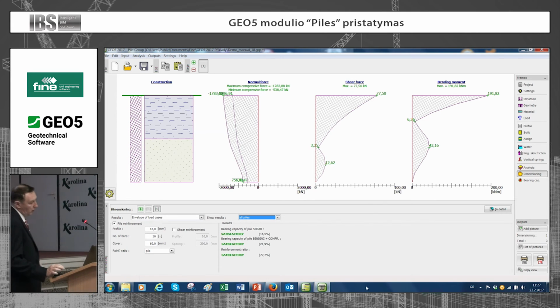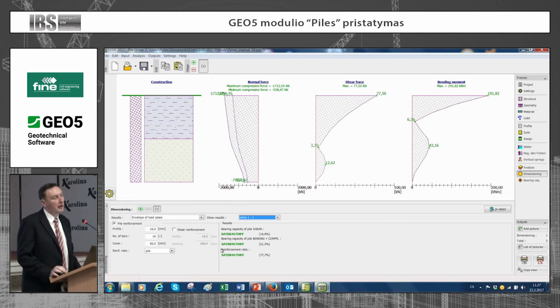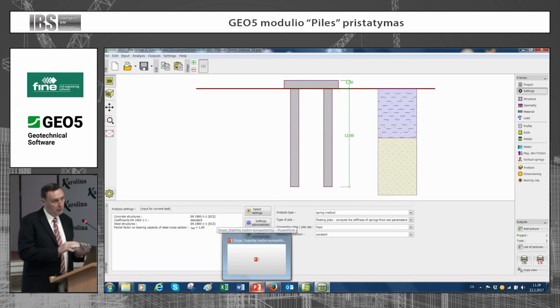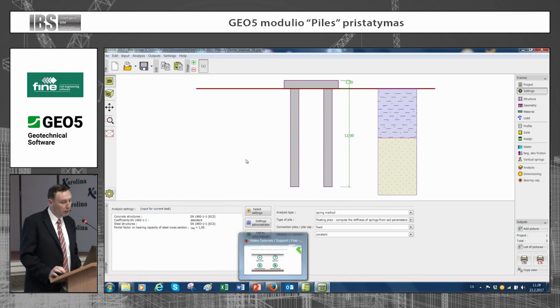So, what my colleague showed is very important to have. The group of piles works just for the piles. I would say the slab or the cap is really stiff, because we don't compute with deformation of the cap. We compute just with the forces in the piles. So if you have a slab on the piles, mat foundation, it's possible to use program slab and define piles as springs, the springs below slab.